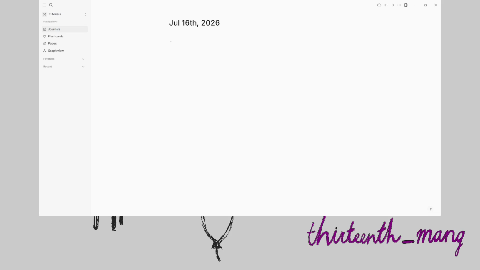When it comes to Logseq, I'm a bit of a template fiend. I love my templates. I don't have that many templates, but I regularly use them. So in this video, I'm just going to run you through how to create a template in the Logseq database version. And for the example, we're going to use movies.